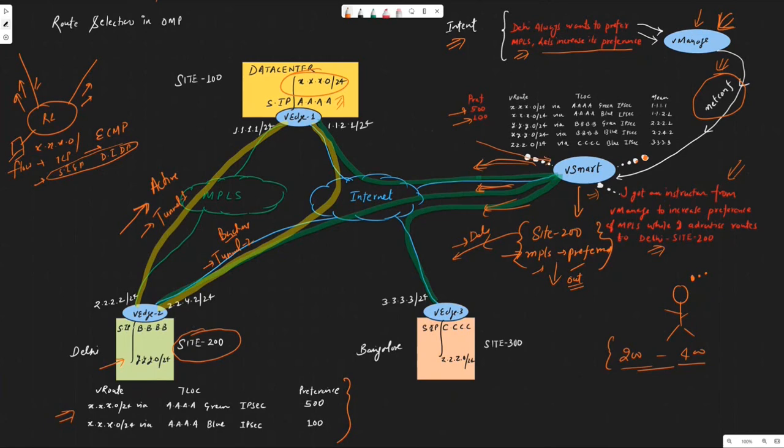And suppose, and I'm taking a hypothetical example which might not be the case, Delhi, Bangalore, and suppose I have a different branch, which is again having two transports. I want this policy to be implemented only inside 200. Maybe I want an ECMP here inside 300. If I change the preference in the inbound direction, it is going to be changed for everybody, everyone, because vSmart doesn't know what it is, because it is changed when it comes.